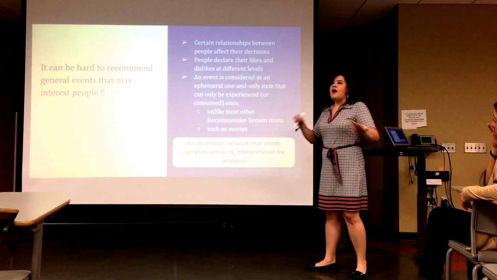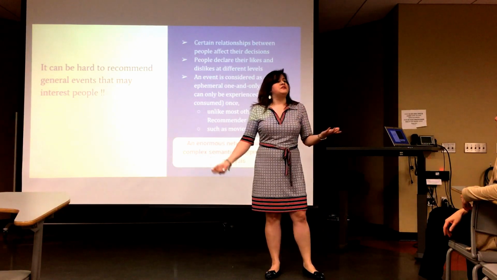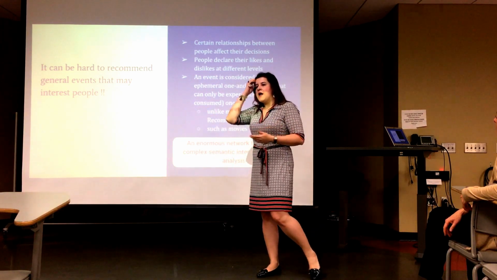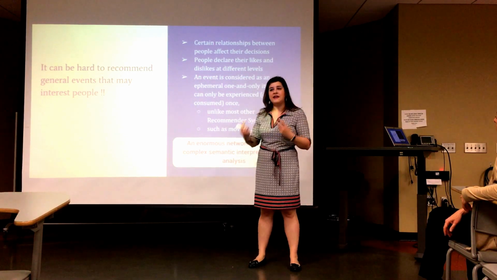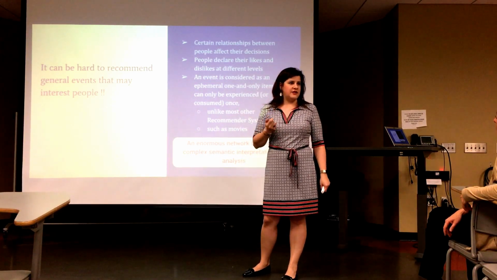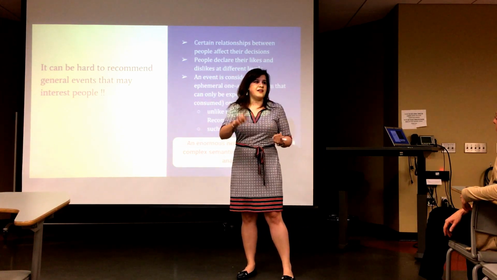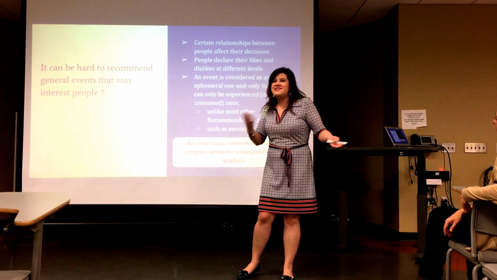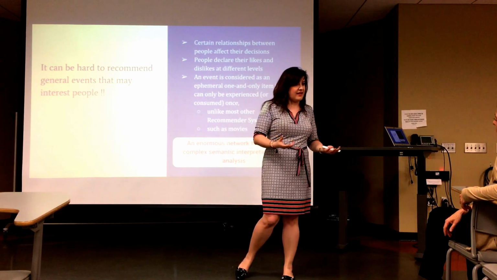And also, there is another level of challenge here because, for example, for movies, you would declare your interest based on ratings from 1 to, for example, 5 or 10. But consider Facebook events recommendation. If you see an event and you like it, you're going to click interested. If you really, really like it, you're going to click interested. If you really, really, really like it, still, you're going to click interested one time. It's not that you double click interested to show how you love that event. So basically, the system cannot understand how much you hate or like that event.